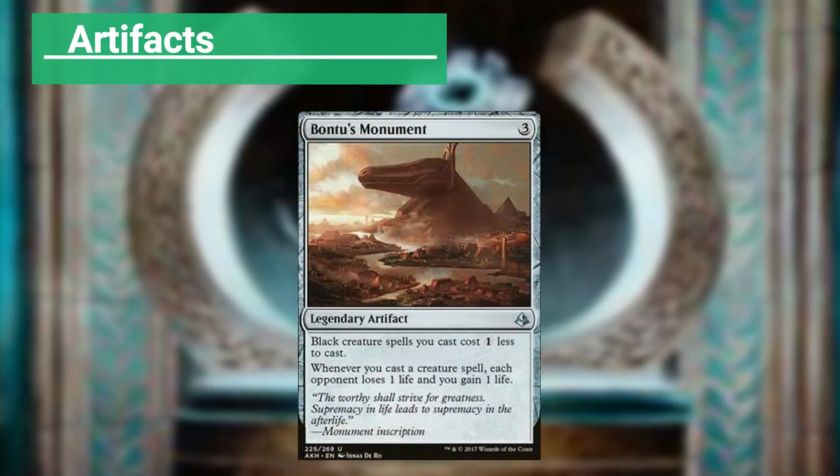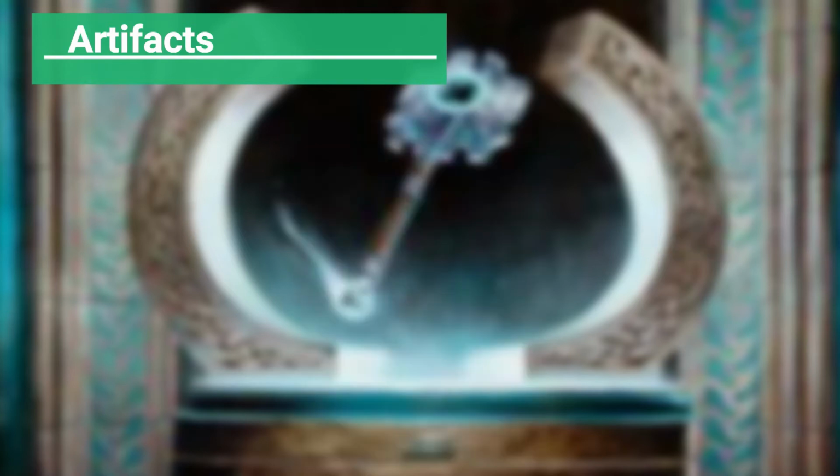Next up are our artifacts. First up is Bontu's Monument. Now, I realize that some people will look at this card and think that it does not fit. However, this second block of text, whenever you cast a creature spell, each opponent loses 1 life and you gain 1 life, is absolutely devastating in a deck that really wants to cast creatures as quickly as possible.